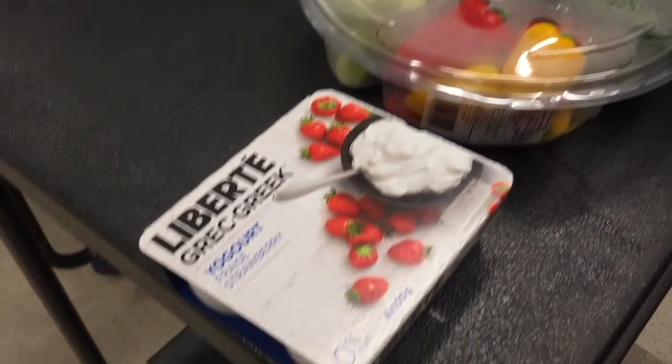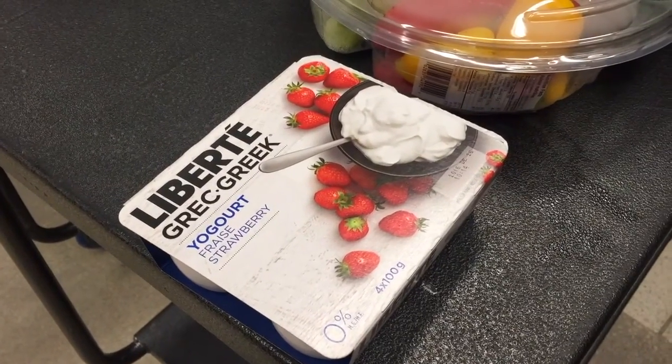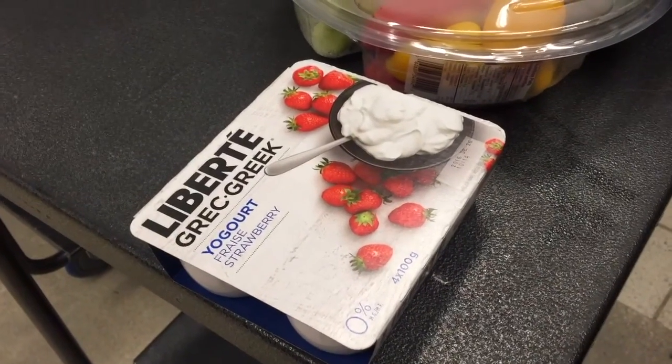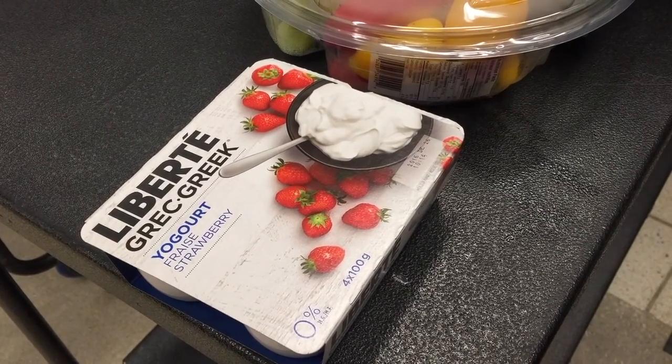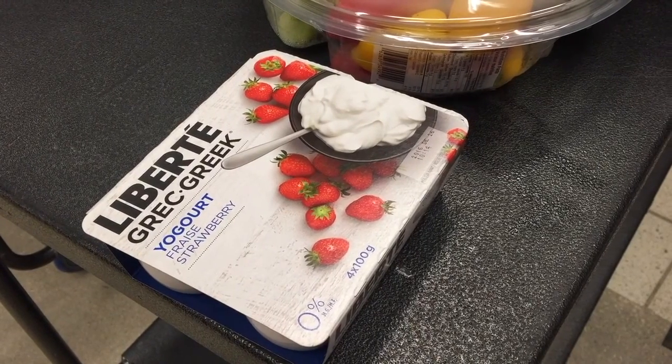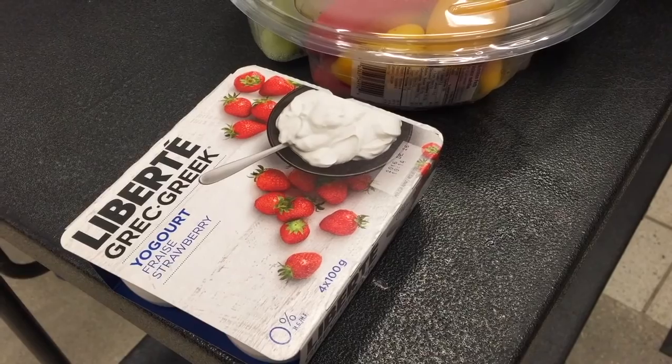And the other item — I chose Oikos Greek yogurt, the strawberry, but that was not available. So what we have done is picked out a comparable brand with the same flavoring, and the price point is actually higher than the yogurt you initially picked, but we will do a price adjustment at the till so that you are paying the price you initially thought you would pay. Maybe you are going to try a brand that you've never tried that you might like — like I may never buy Oikos again because now I have Liberté. And you were able to try it at a price point that was even lower than what you would have paid for the other.